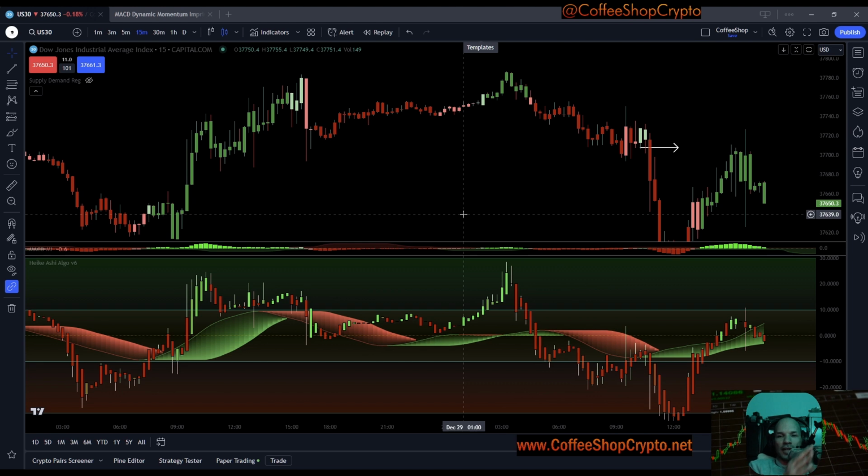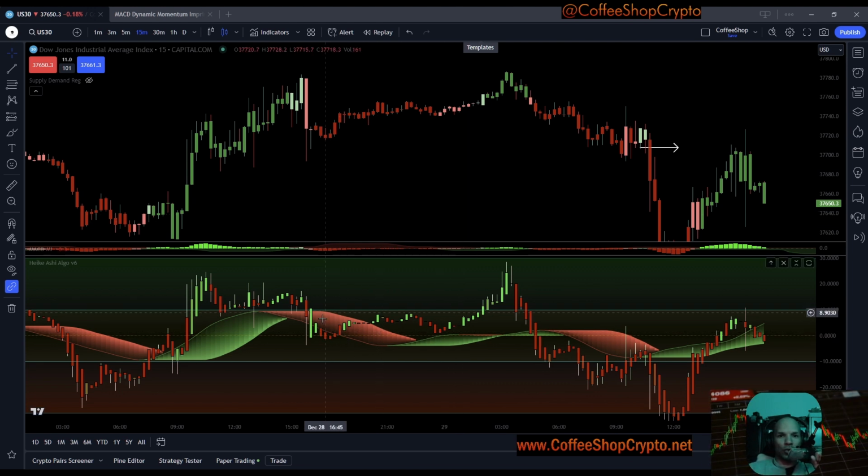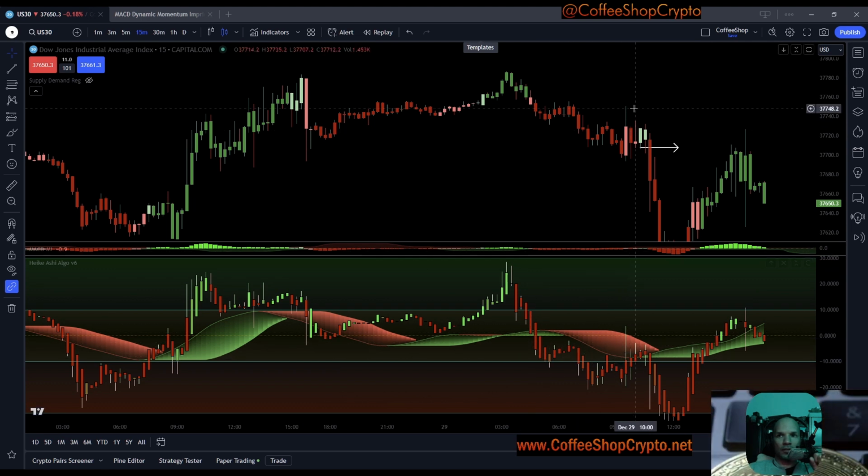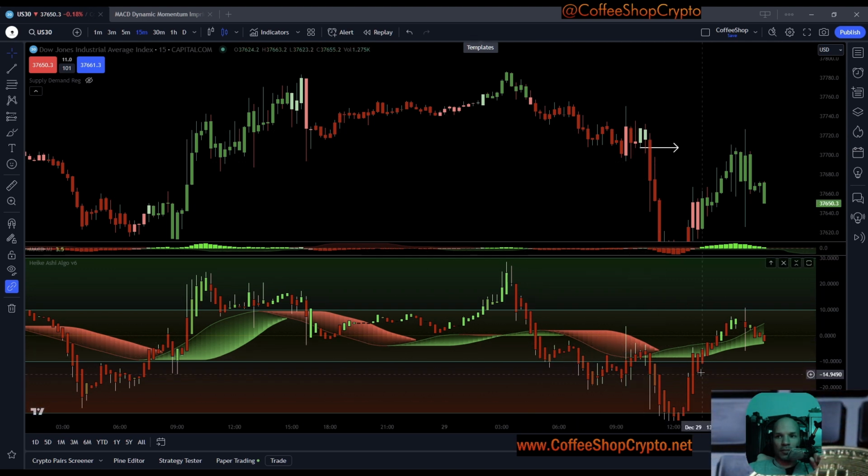As powerful as the Heiken Ashi algo was before, it's even more powerful now. You collected bearish liquidity right here. RSI rises, it's a fake out and will fall. Again, it takes more bearish liquidity, price falls again. Comes up and you take bullish liquidity. So now you have your rise.